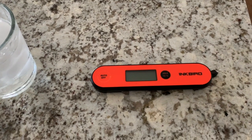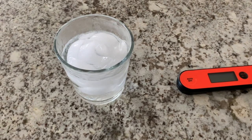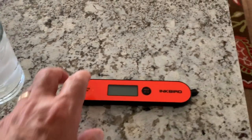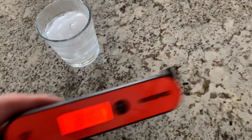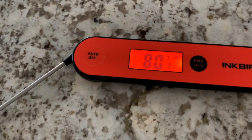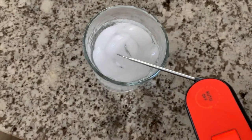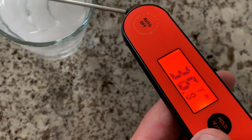Okay guys, let's go ahead and check out the calibration on this thing. I got a glass of water here with some ice in it, and it's been sitting there about 5 minutes or so. Let's go ahead and turn this InkBird on. And we just do that by opening the probe up. Okay. And it's showing a temperature of approximately 80 degrees in here. So let's go ahead and put it in the ice water here. And we should be looking at about 32 degrees.